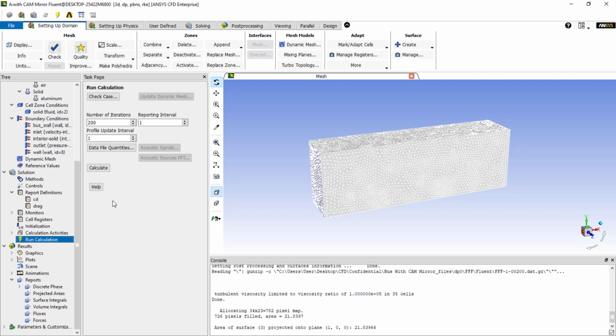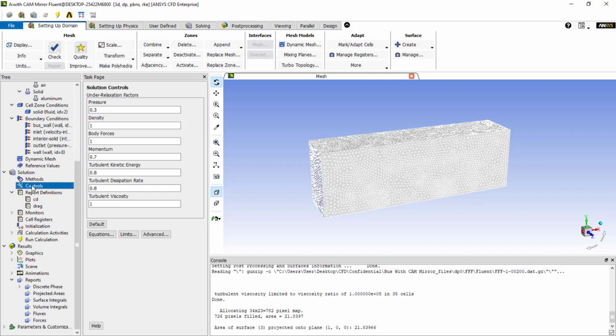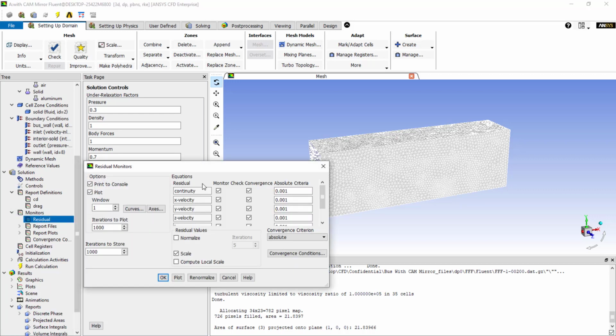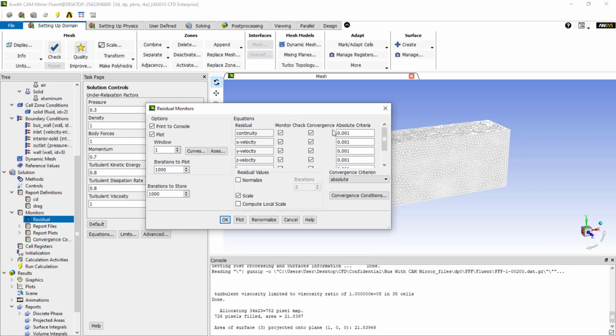Or else you can take more, but when it comes to convergence, you can use the controls, residuals. Here these are the convergence criteria. It is absolute, and the absolute criteria is 0.001.